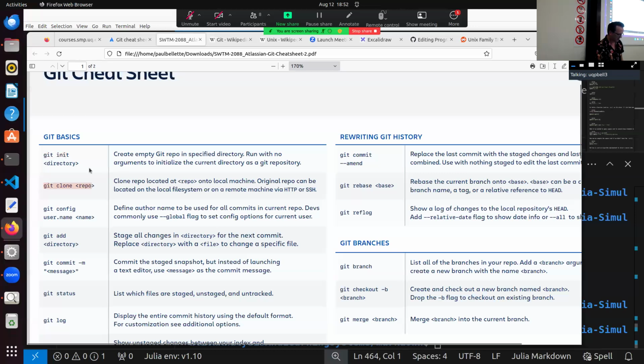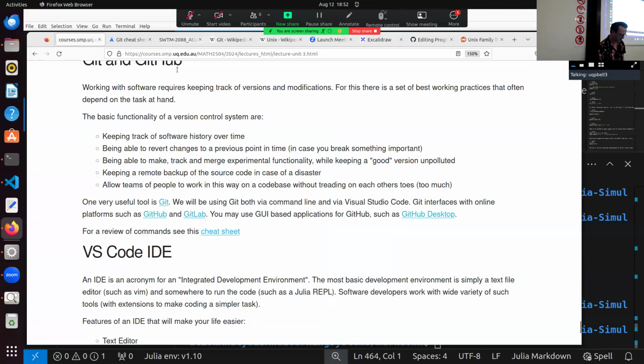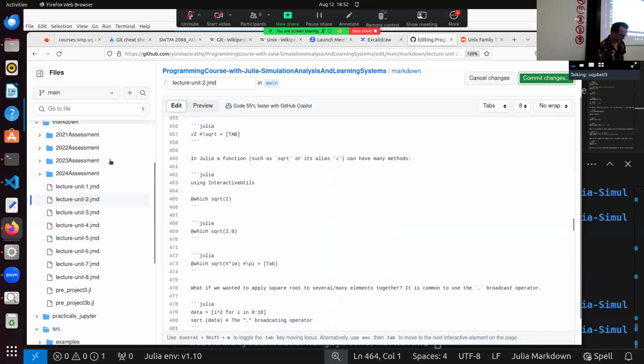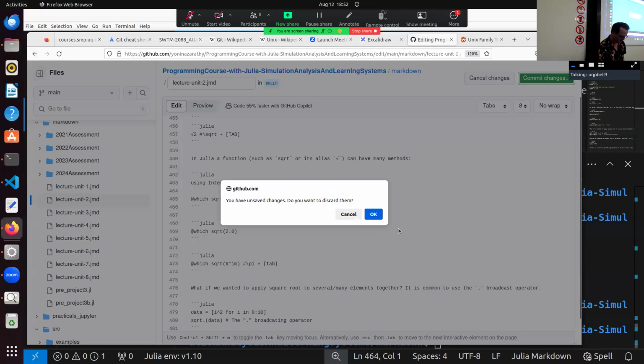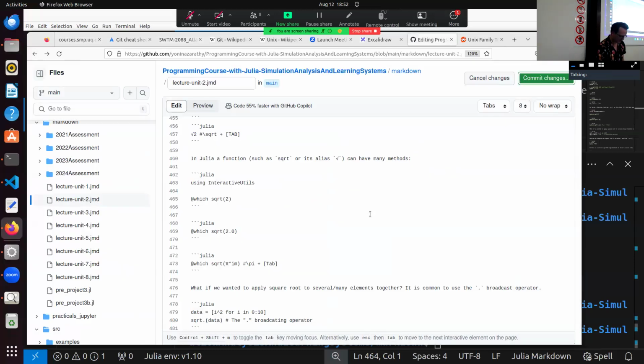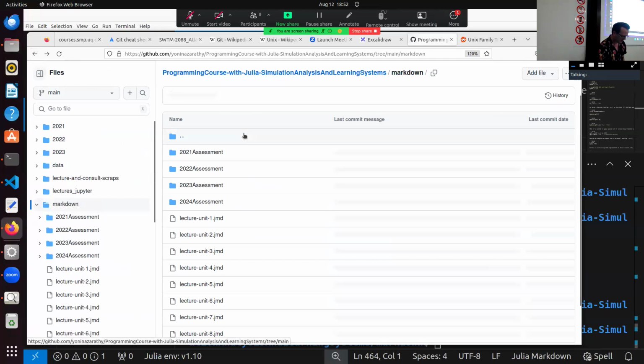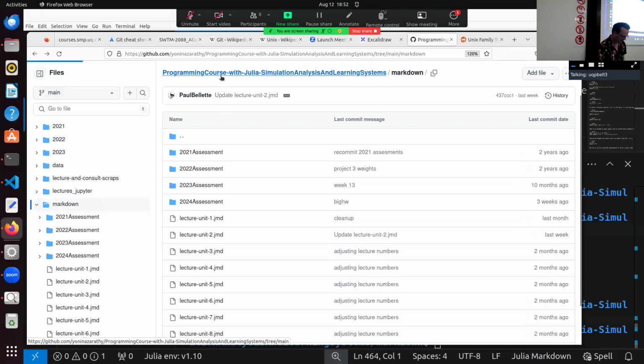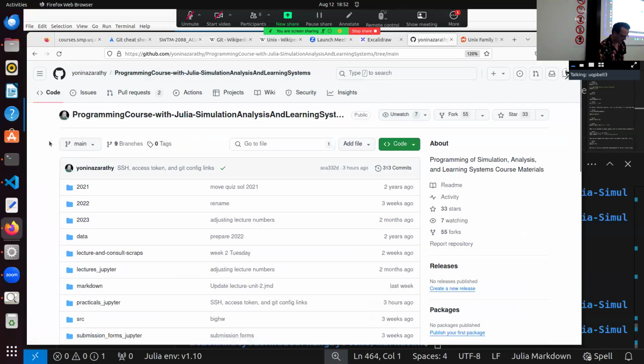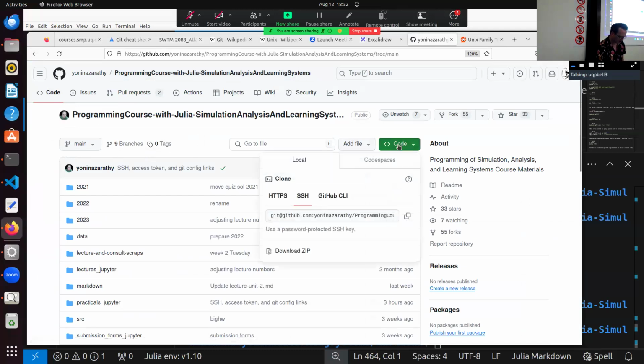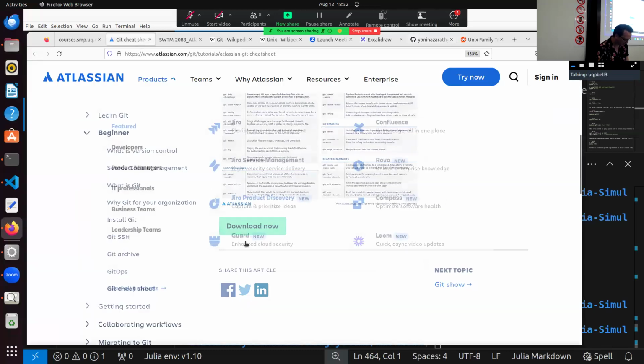I want to clone something off the internet. You'll notice that if you go to the courses, I'll get back out of this. Okay. If I go back to programming course, if I go code, click on this guy, Control C. If I want to clone this repo, so pull it down from the remote, that's one of the more common commands.